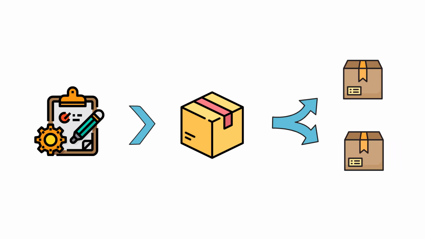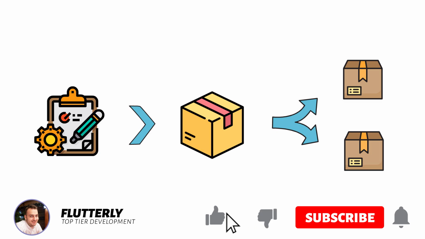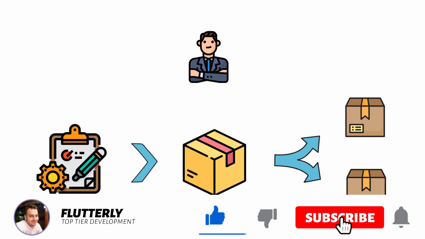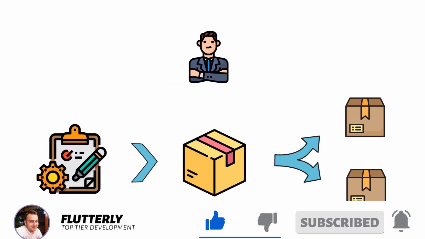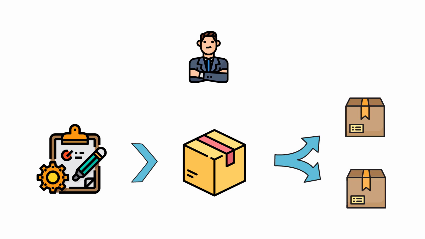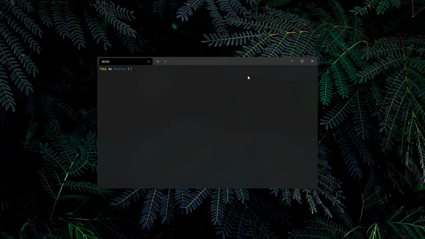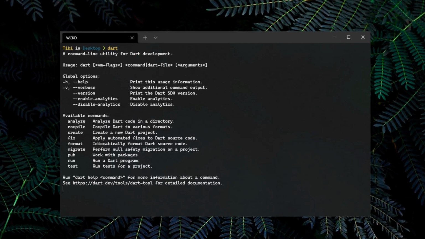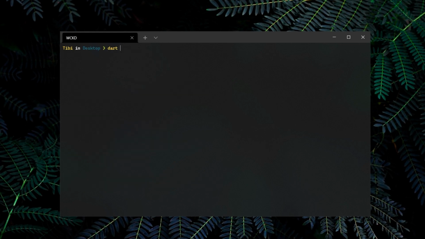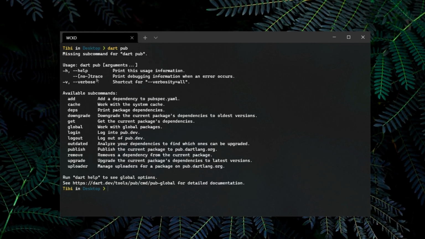Then you might say there must be a package manager that has the job of controlling everything related to our package and to the packages it depends on, right? And indeed there is. The Dart package manager is called pub, just like the website containing all packages. If we open up the Dart CLI, you'll see that there is a separate command named pub, containing a bunch of other subcommands related to package handling. We'll talk about these more in depth inside the full tutorial on Dart packages.